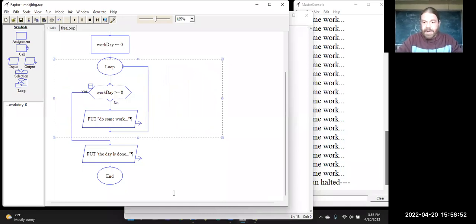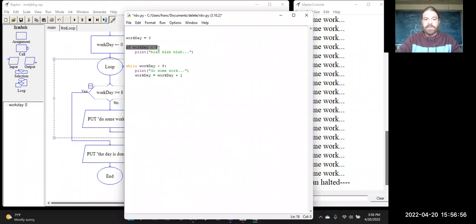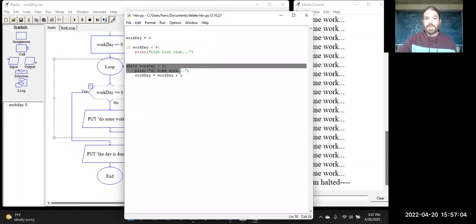And a similar thing in Python with those words. If this is true, then we print that. In Python, the loop runs when it's true. So all we have is the true branch. We don't have a false branch here, so there is no else branch. Does that answer your question, Johnny?